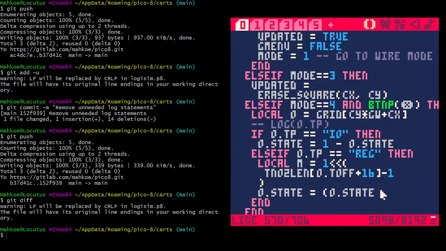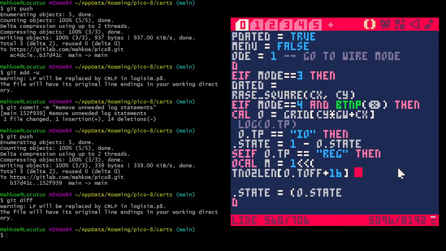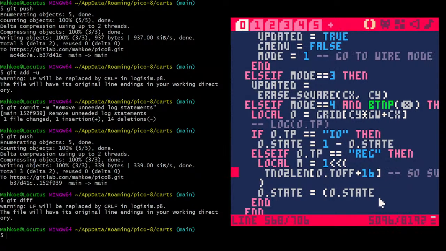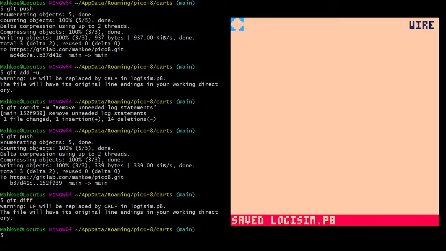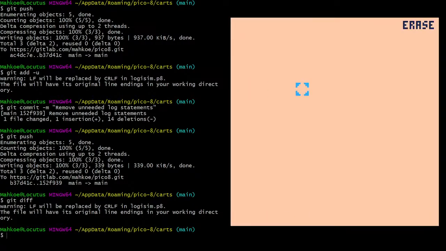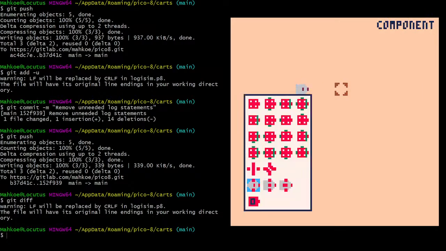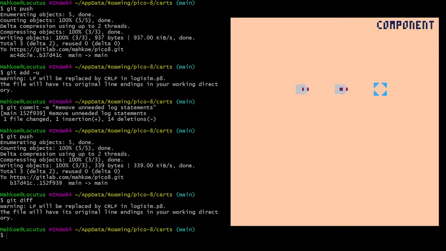Right? No, that's right. Actually, we can leave this here. o.state + 1 mod m. Let's see if that works. The reasoning being that it would be nice if we could change the state of registers.